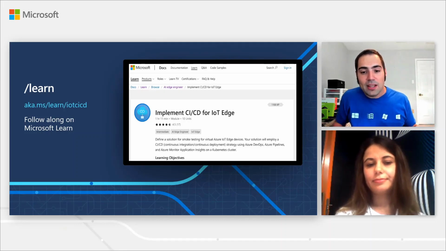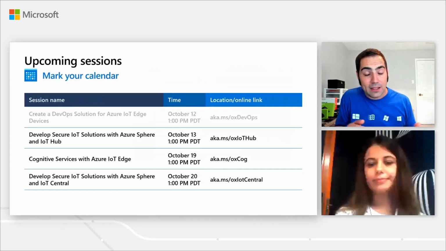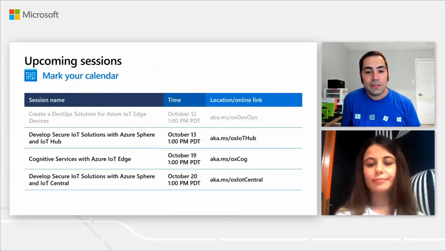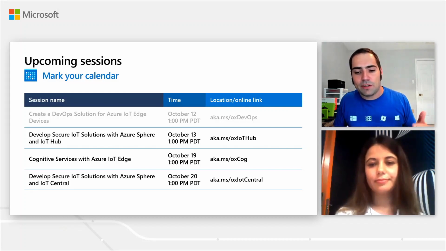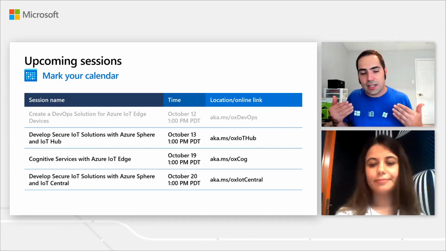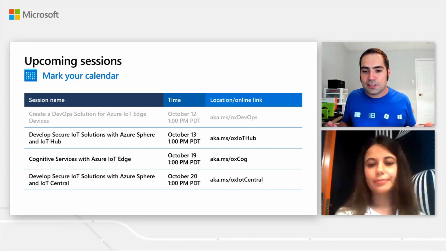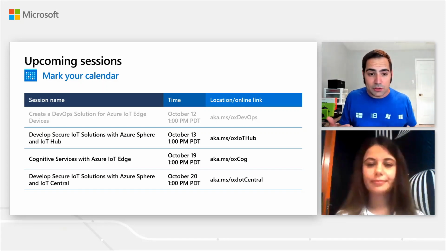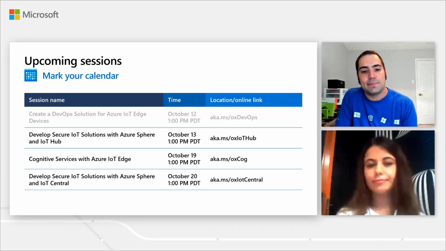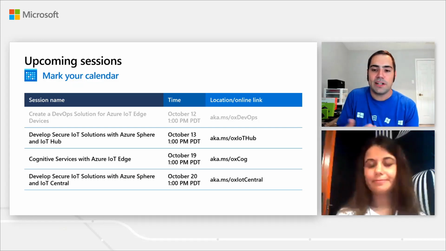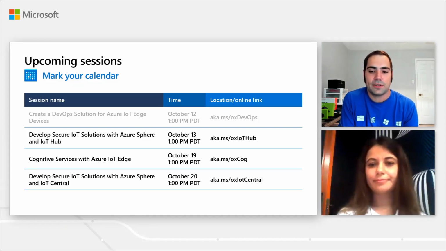Now, one of the things I want to call attention to, again, is remember, these modules are actually part of something called the AI Engineer Path that was developed by the University of Oxford. And there will be a number of sessions coming up through the month of October. In fact, another one is happening tomorrow, which will focus on developing secure IoT solutions with Azure Sphere and IoT Hub, featuring Dave Glover. Now, one of the things I find really interesting about this, Ayse, is that you all have not only created these modules, but you're also leveraging these in the classroom and utilizing the Learn platform to do that. So I'm curious if you might be able to go into some detail.